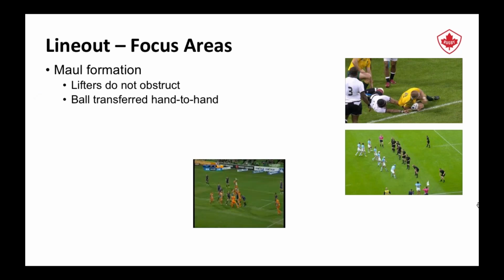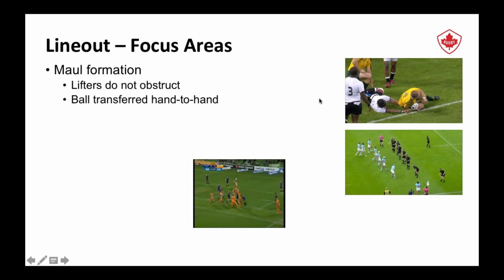Right, so World Rugby provided these clips back in 2015. My apologies again. And what we'll do is play it again, but it's not a tactic we see so much anymore. But I like this video because it gives us 3 clear examples of things that we do need to be vigilant of, right? So we don't want to see any of these 3 actions, whether they happen all at once or only one of them happens at the lineout.